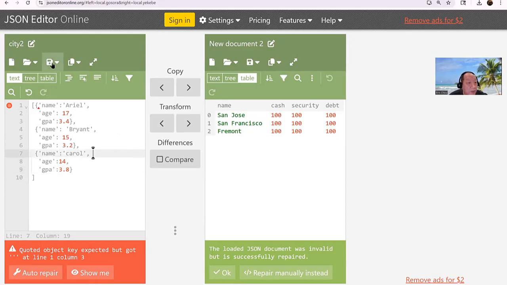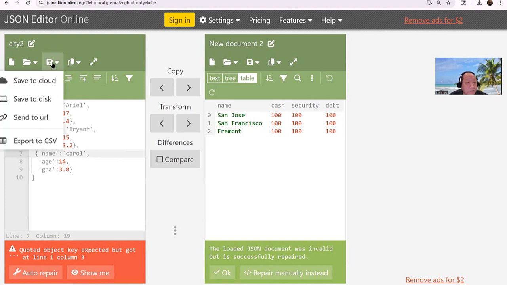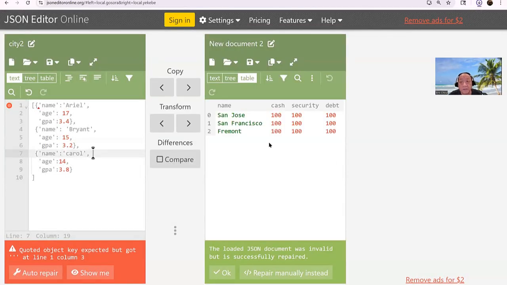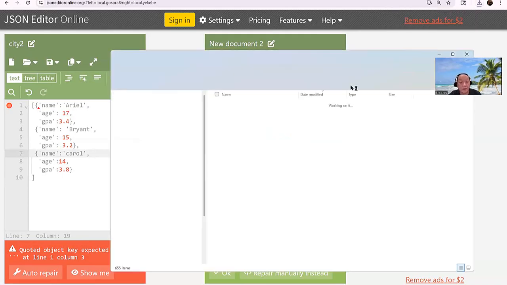And then this one, let me save to disk. Let's call it student JSON. Okay, and then save. So this is a student JSON file, student underline JSON.json file.